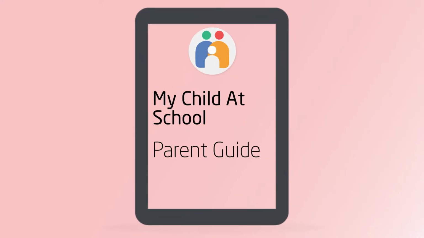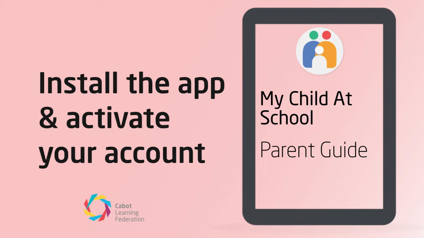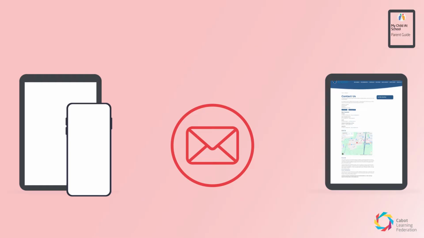Welcome! In this My Child at School Parent Guide, you will learn how to download and install the MCAS app on your mobile device and activate your account. For this tutorial, you will need a mobile device, access to your emails, and the postcode for your child's school, which you can find on the website.